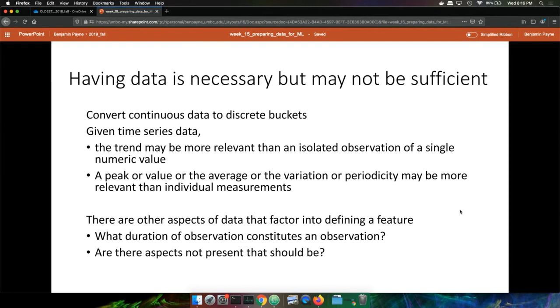Right. And then the other thing that a machine learning algorithm can't tell you is that if your data is literally insufficient to solve the problem, the machine learning algorithm won't solve it for you. Right, so in the final project you're combining multiple data sources to answer questions you couldn't otherwise answer with a single data source. So again, just having the data might not be sufficient. You have to combine it with multiple data sources to have all the features and labels that you care about. That's really standard.